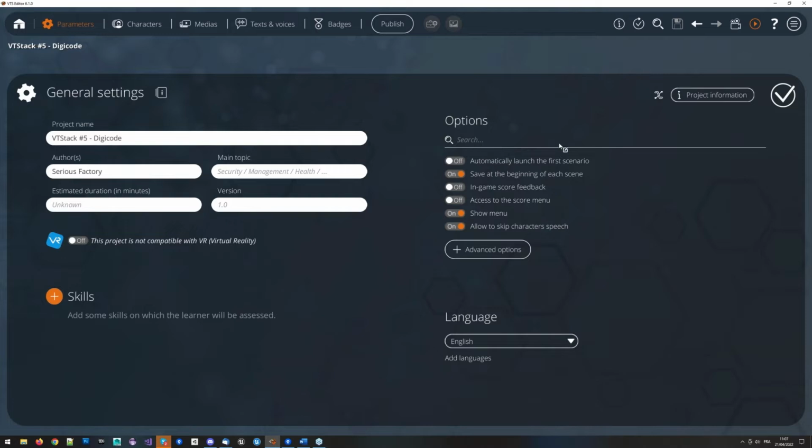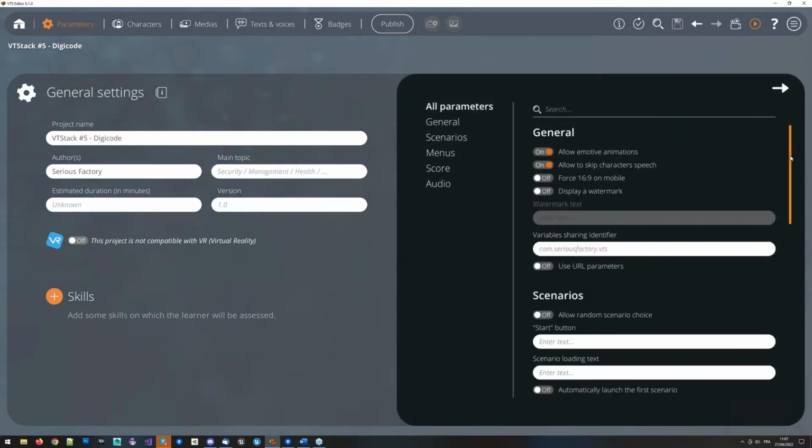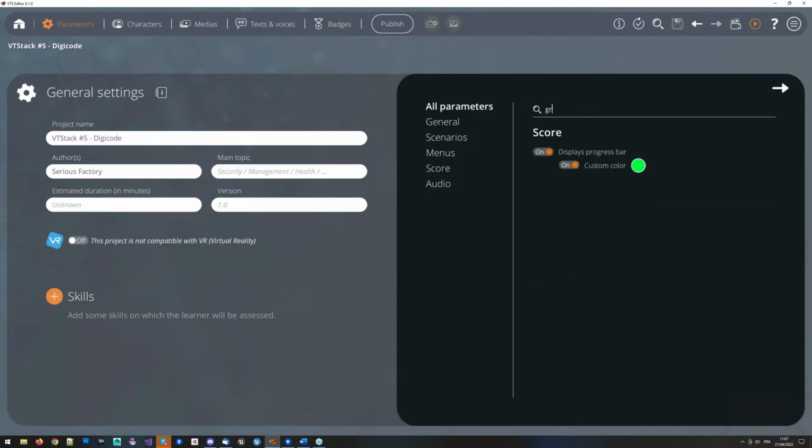We now have a lot of new options, so we had to create this advanced option panel with every option that has a global impact on the project. And you have a search bar here. If you know the name of your option, you can search for it like that and find it very easily. And there are also some sections if you prefer.